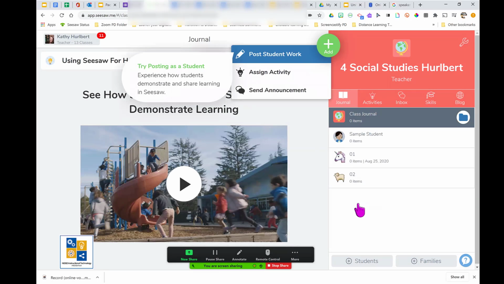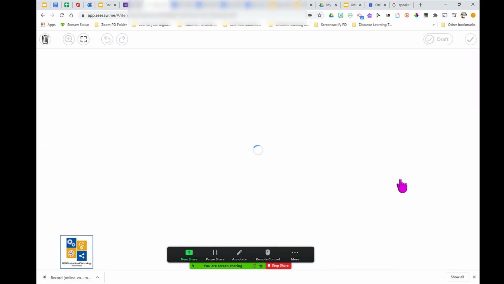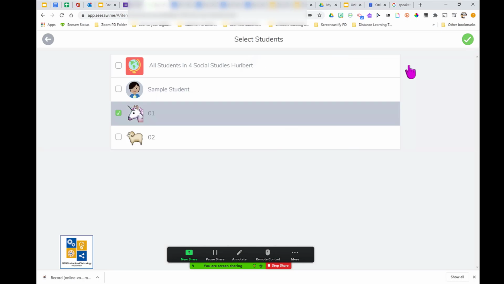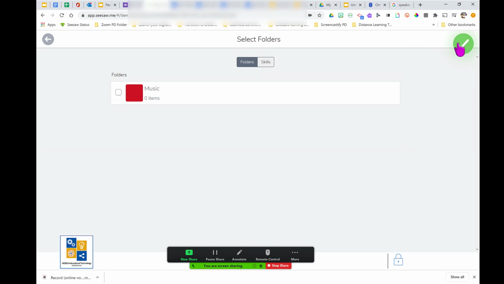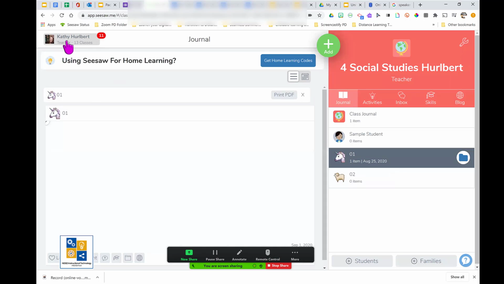So I'd go post student work, put it as a link, and then green check and save it and tell it which kid that work belonged to. So if they do post to the wrong class, you can move it with that share link.